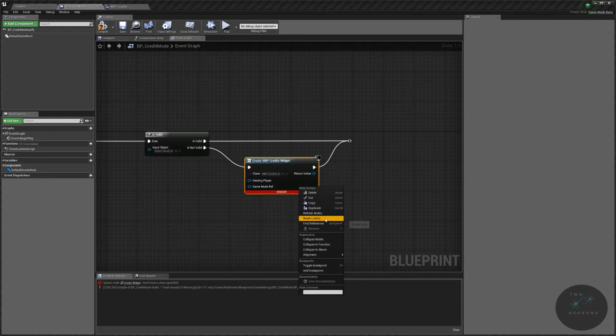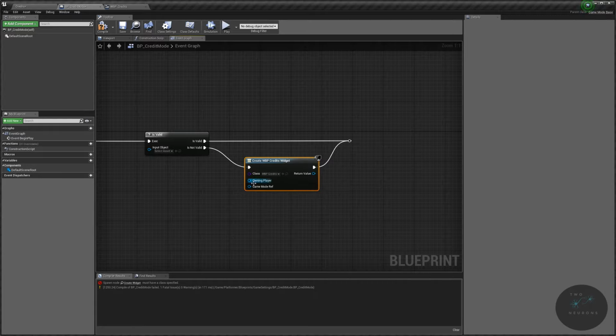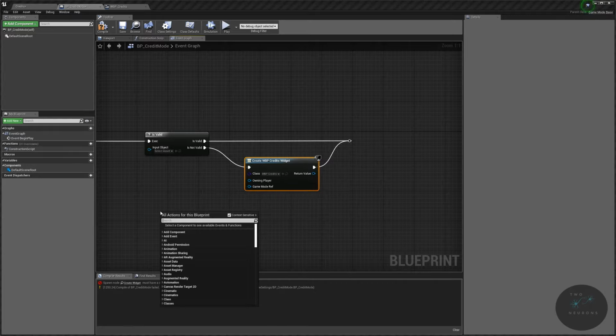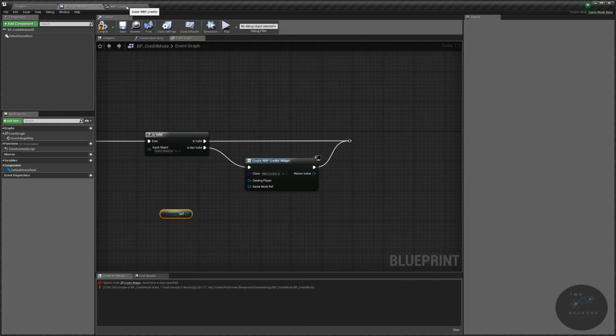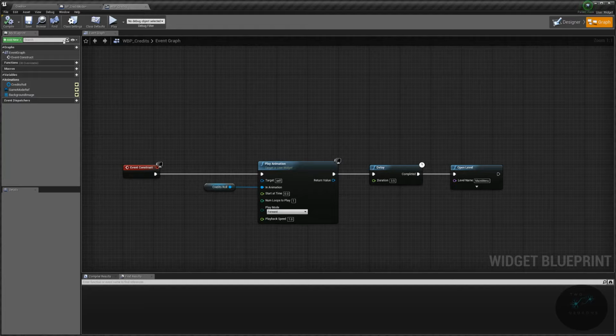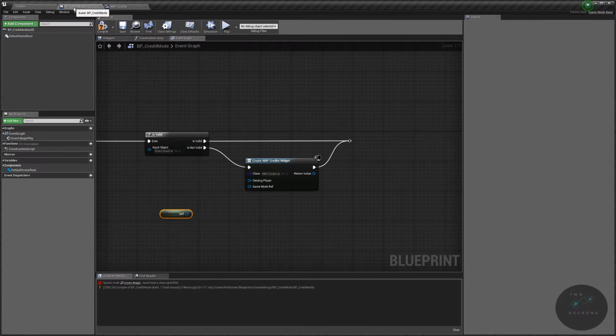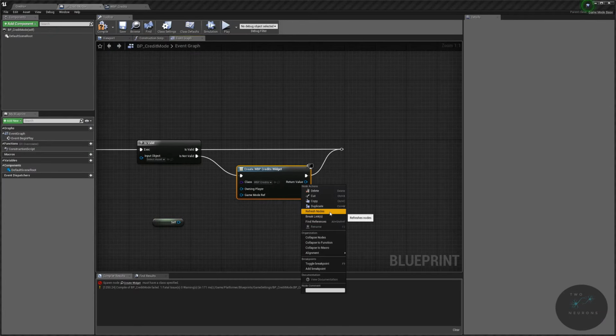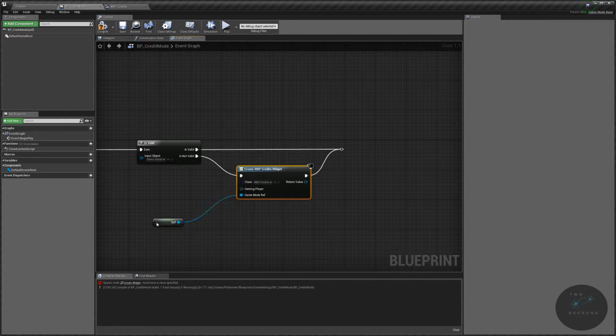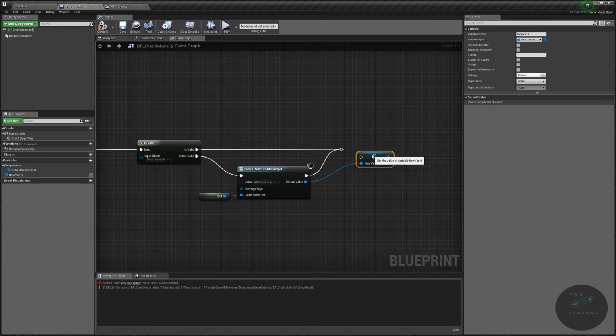Let me just refresh this real quick. If you have an issue where it's not giving you a self, just click refresh node and drag off. So I did skip this up. I was wrong. Go back to your widget, in your game mode reference, change this out to the correct game mode, which is BP credit mode. Compile, save. Now refresh this widget and plug the self into there. Earlier, it was still looking for our other game mode. Then we're going to do a promote to variable and plug that into there. I forgot to name the variable, so I'm going to right-click or hit F2 to rename. This will be credits screen ref.